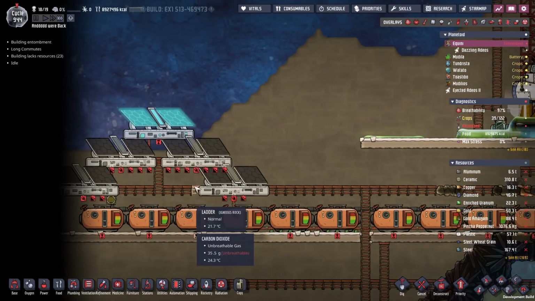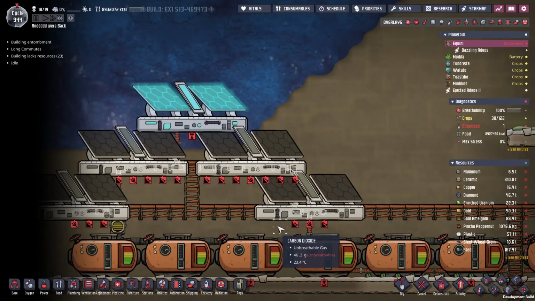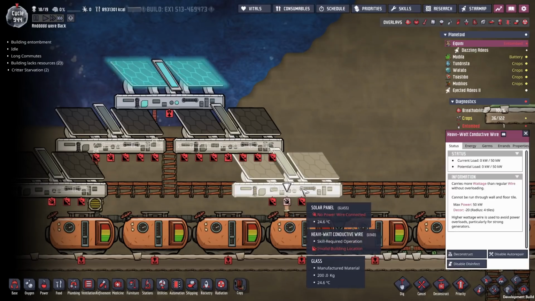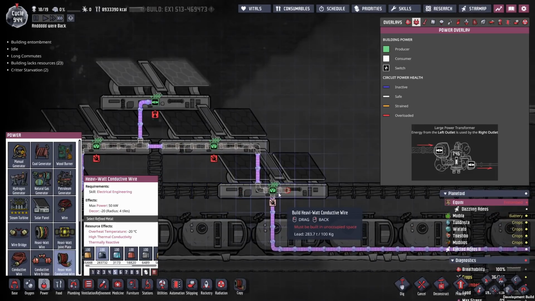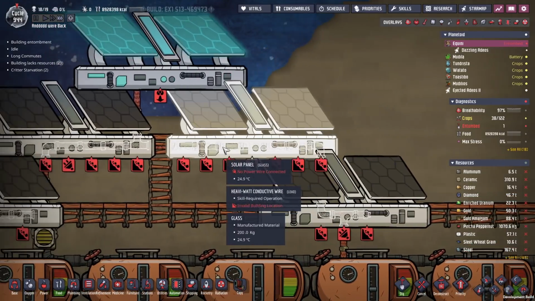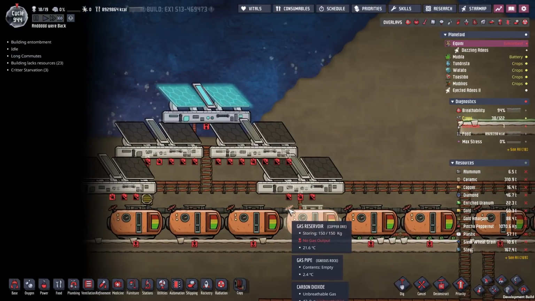Looks like there's been a few changes to solar panels. Well, half a change. I think they kind of messed this one up. What they're trying to do here is you can't build heavy watt wire through solar panels anymore. You used to be able to build heavy watt wire through the solar panels, which meant you could attach them directly into your grid. Now you can't build heavy watt wire through solar panels, meaning you can't attach them directly to your power spine grid.